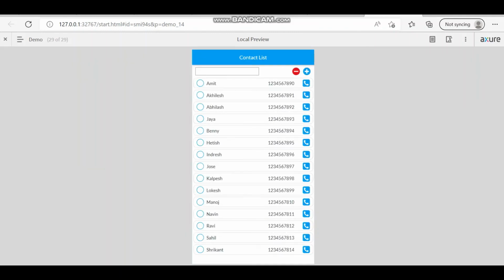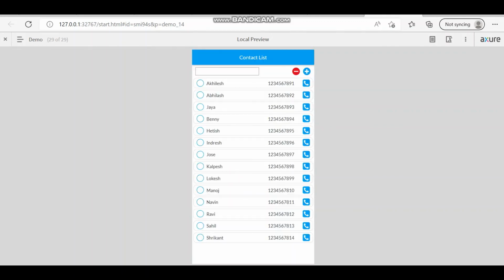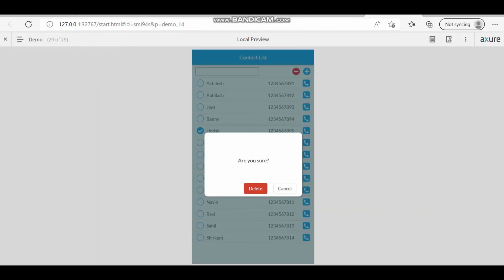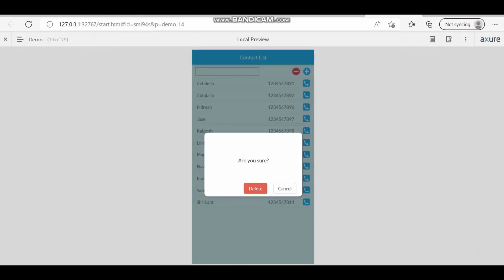Click on remove. Select. Now you can't select again. Delete this. Again select and you will get cancel and this. So you can select again, and delete this.